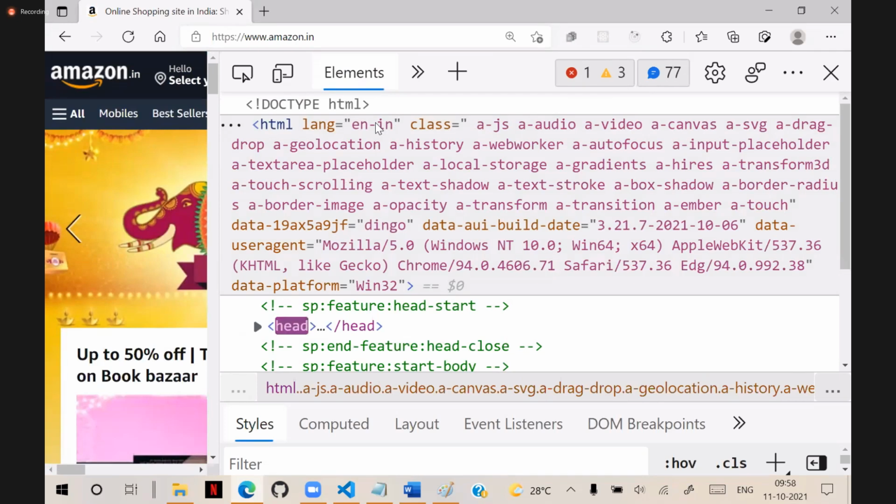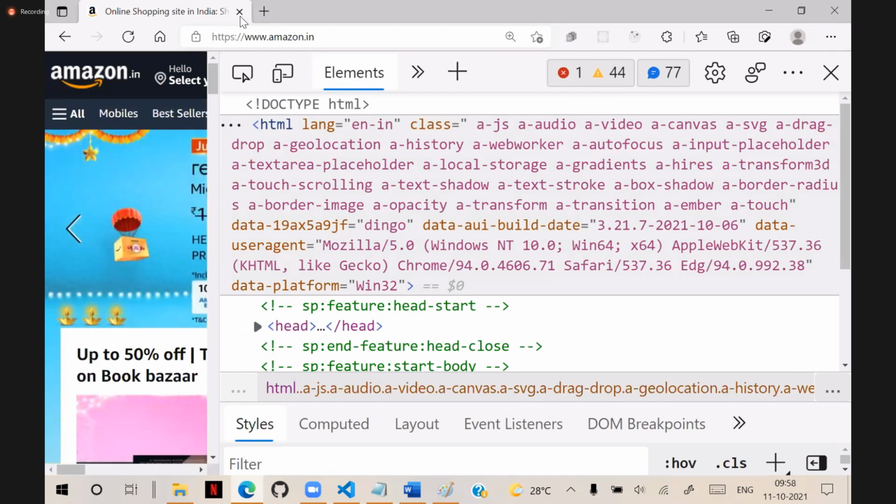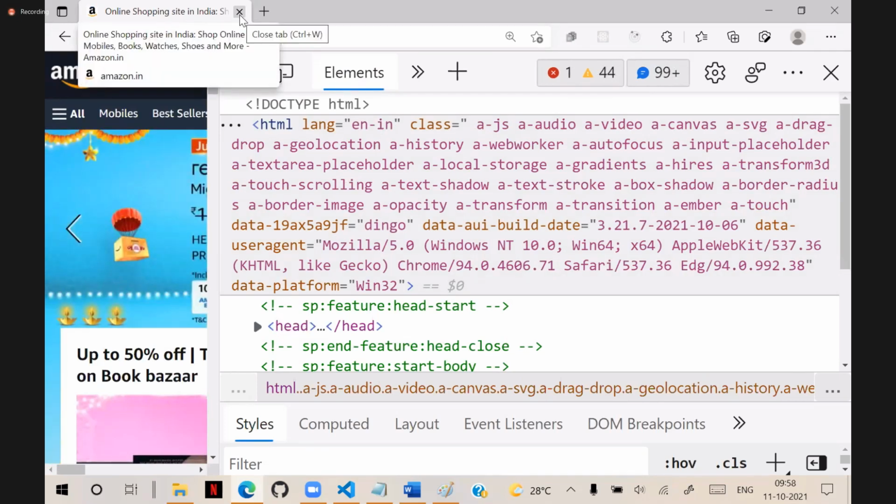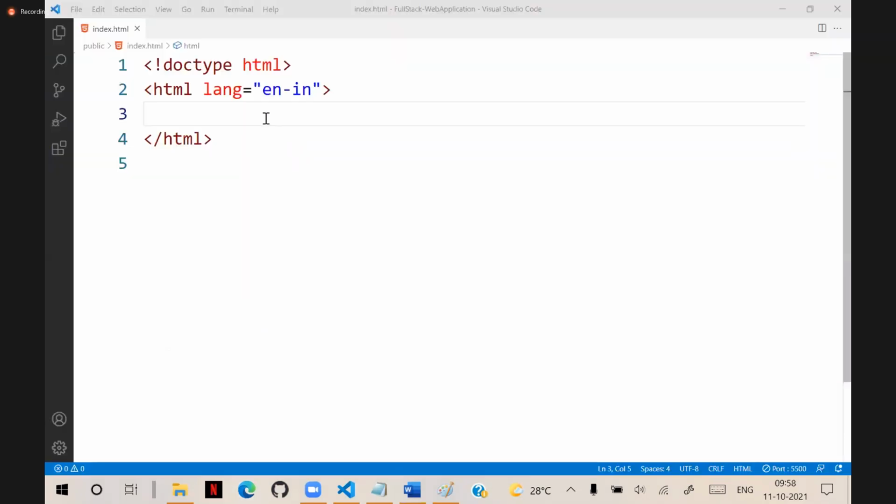English Indian. It is very important to tell which language you are using so that browsers can easily understand. Remember, already I told you, even if you don't give this, it will be okay. It will work. But if you don't give this, browsers cannot easily understand. Standardization is very important. That's what I discussed in the beginning, what is the difference between a professional web developer and an ordinary HTML learner. An HTML learner has several options to ignore.